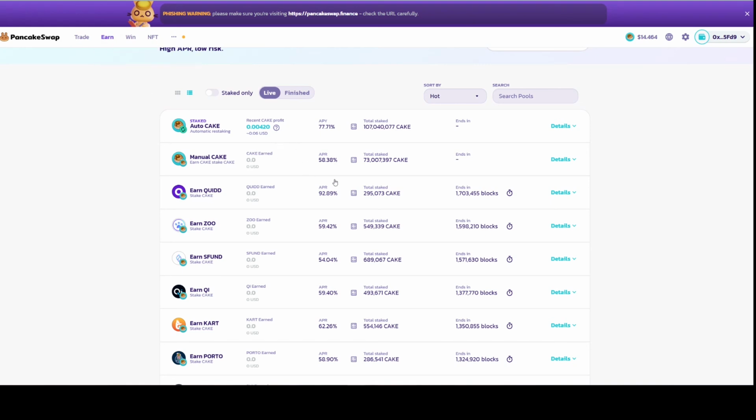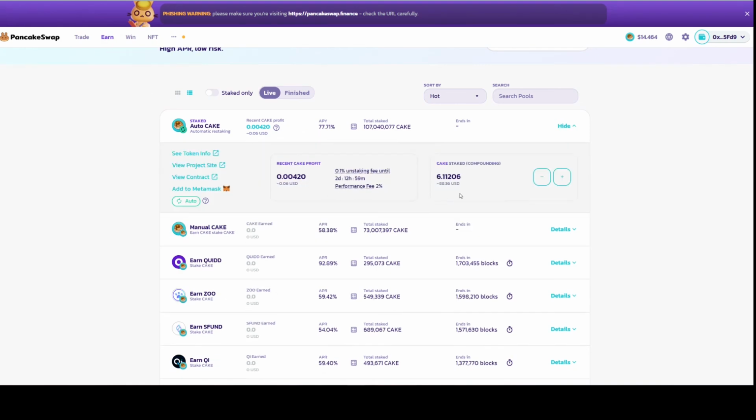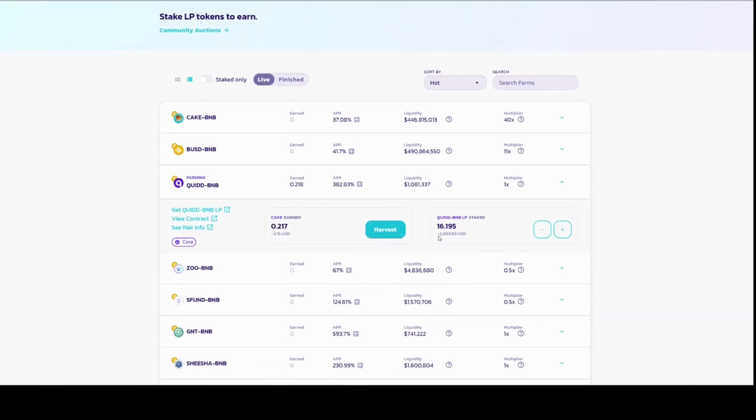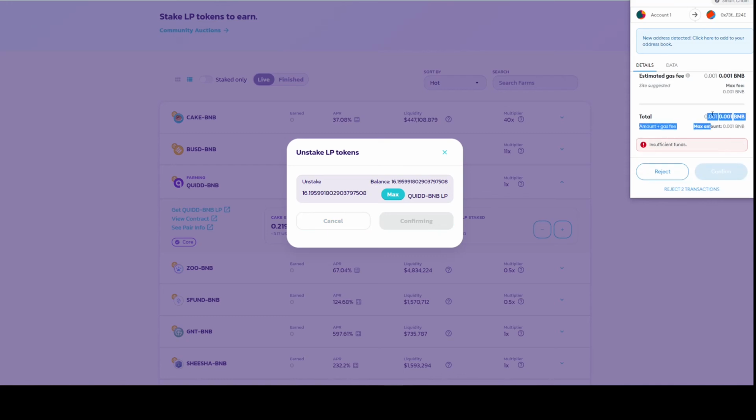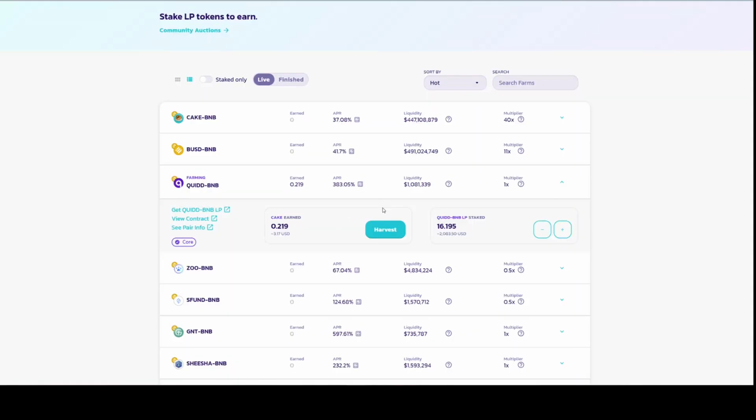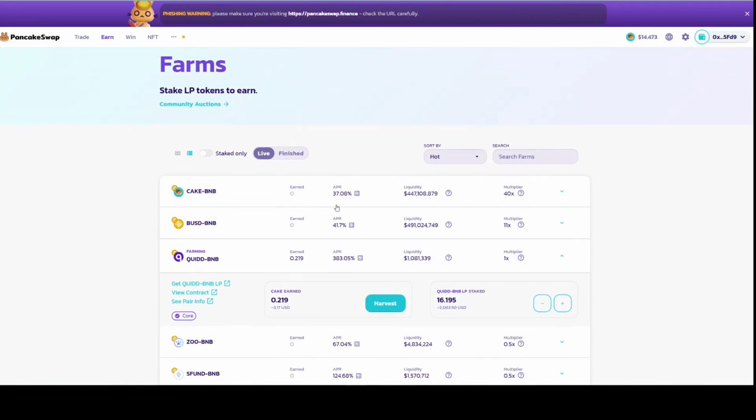So for example, over here I don't have much, so let me go back to Farms. I have about $2,000 in here. I can always remove this instantly by clicking the negative button right here. How much do I want to take out? Let's say I want to take out everything. You go confirm, and obviously no funds right now, but you confirm this, and it all goes back to your wallet. Sorry, it goes back to your account.